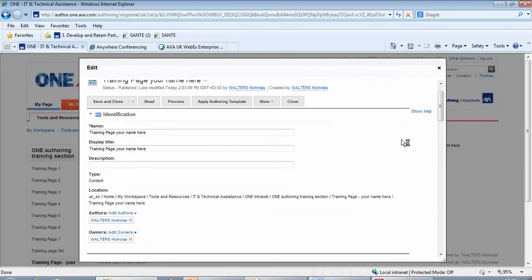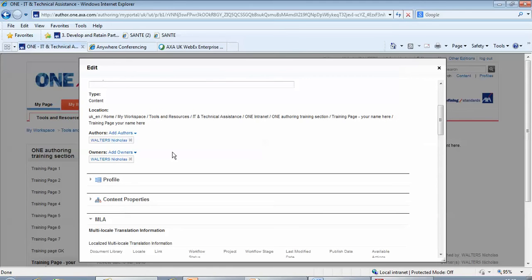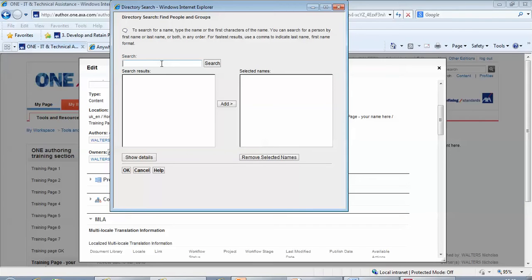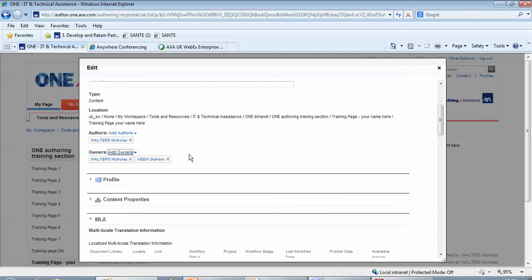And here it is again. The owner field that's displayed at the bottom, I've just shown you. If you wanted to add multiple owners here, so that people could know who to go to in the event of content, you can just do that by clicking on the owner option there. And let's say I want to add Graham Keane. If I click on search, he'll just show up as if I was searching for his profile. Click on add. OK, and now there'll be 2 owners shown at the bottom of this page next time we save.